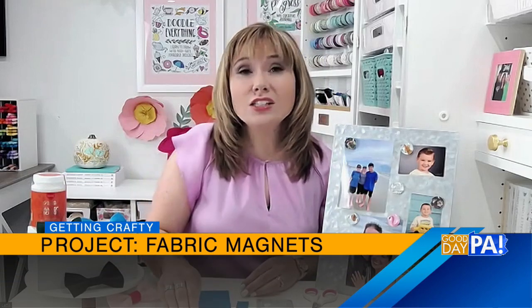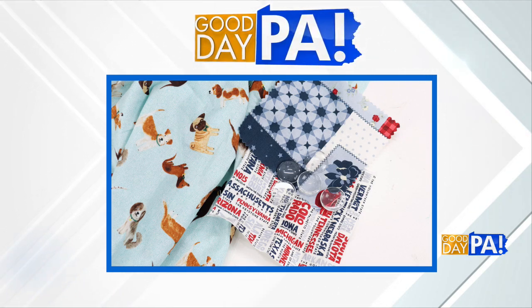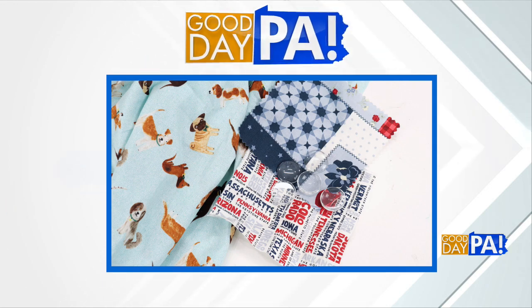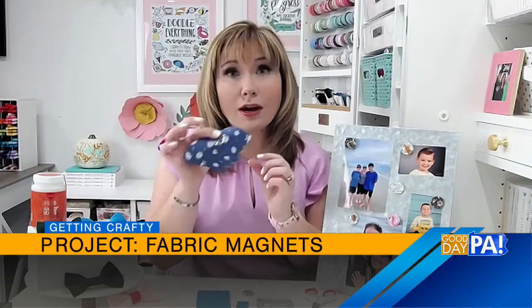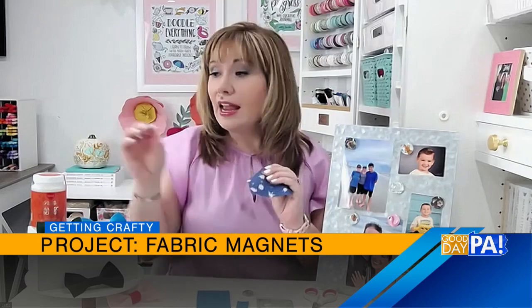The first thing you're going to need are these little glass cabs — just little domed pieces of glass with a flat back that you can find on Amazon or the craft store. You'll need scraps of fabric, which is the fun part — ones with little dogs, flowers, words, a favorite character, favorite colors, designs, anything you might have. You need so little that any scraps will work. You'll also want a pen or pencil, scissors, and some decoupage formula. This is called Maker's Magic — you can also use Mod Podge — and you'll need a magnet.